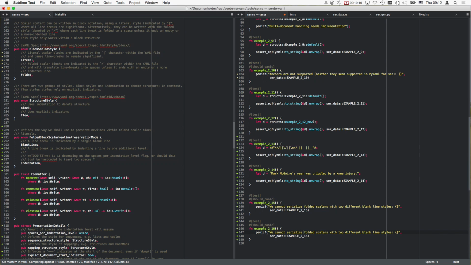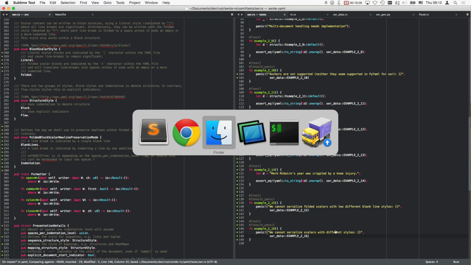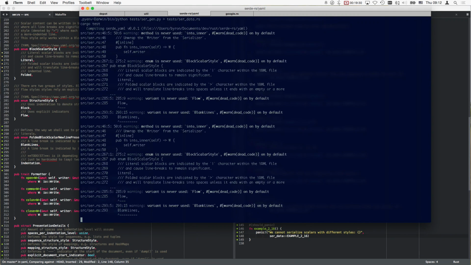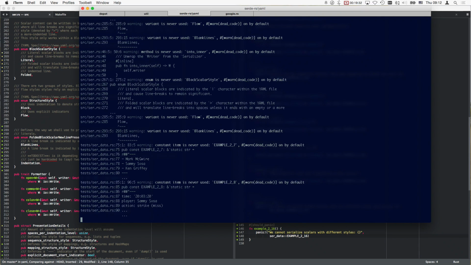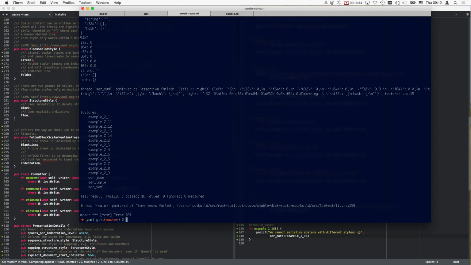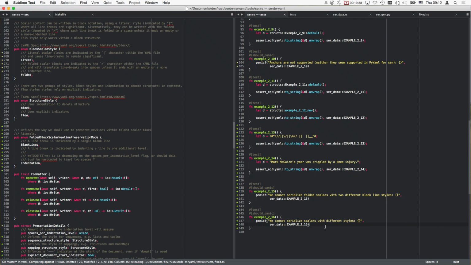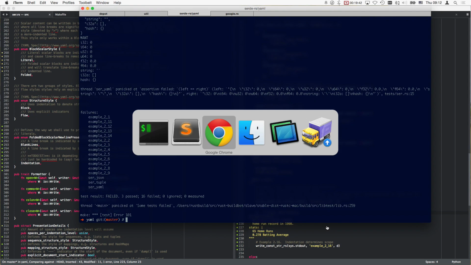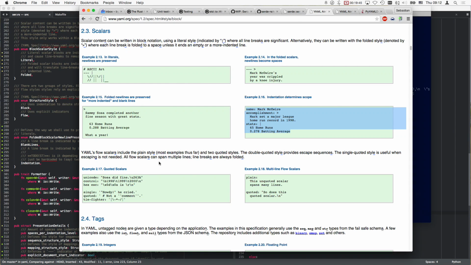We cannot serialize scalars with different styles. So that's example 216. That is that. Okay. Good. 20 minutes in, 2 examples, so I think we can do another 2.